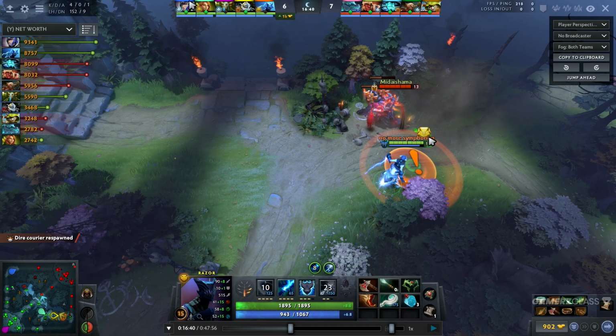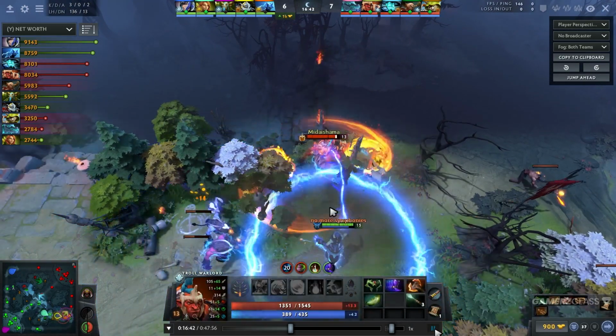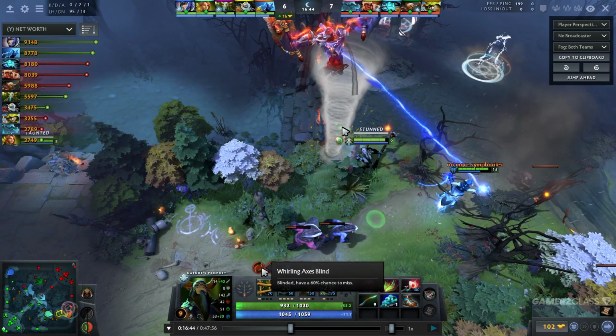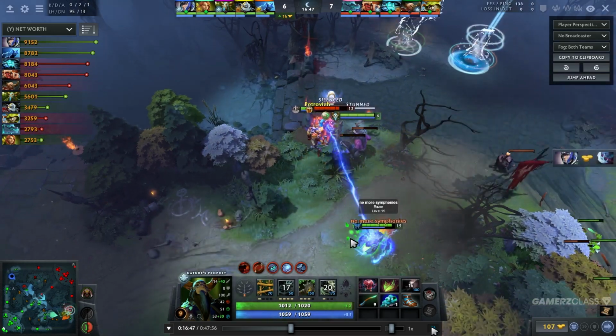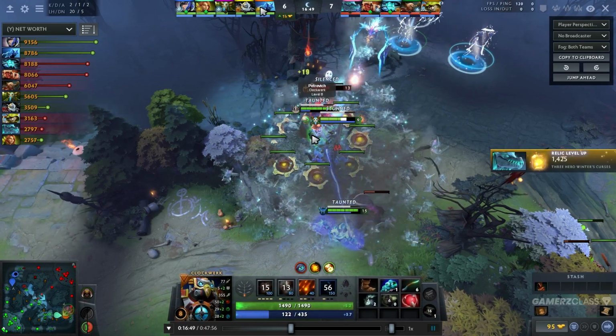Nature's Prophet should have TP'd, but he's not TP'd yet. He's waiting, waiting, waiting. And he TP'd, as you can see, he got Whirling Axes, so it's missing. As you can see, not even hitting, just running away. But yeah, I die here, it's okay either way.